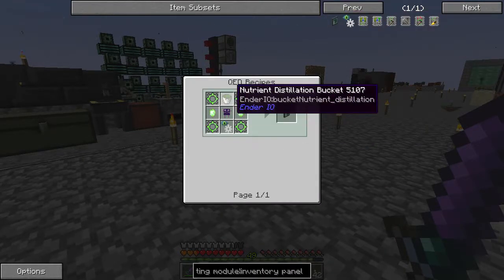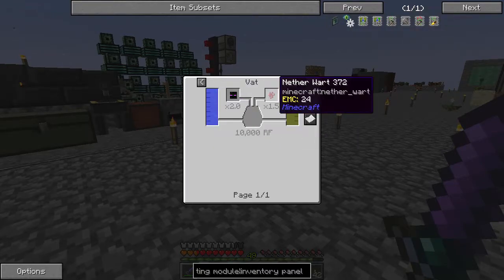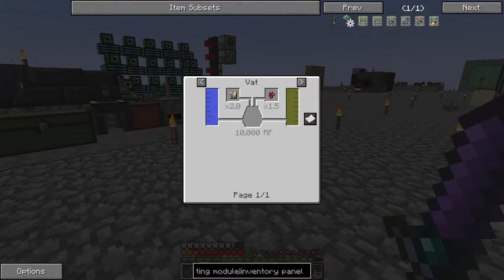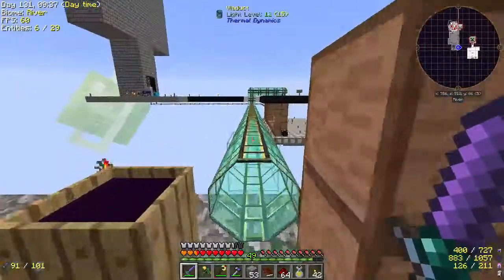Because it requires nutrient distillation. Yes, so we're going to need to start making this stuff. So nutrient distillation is in the vat with sugar or netherwort. Netherwort would probably be just fine. We need water. And we need some sort of raw material. Didn't it have rotten flesh in there? I think it did.